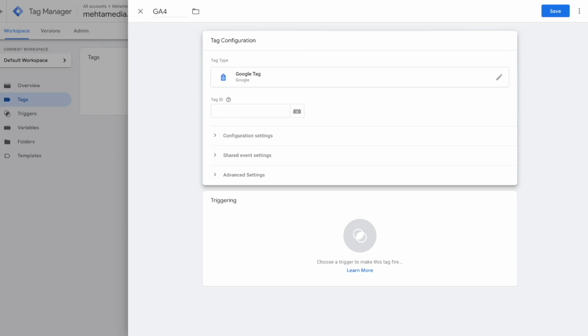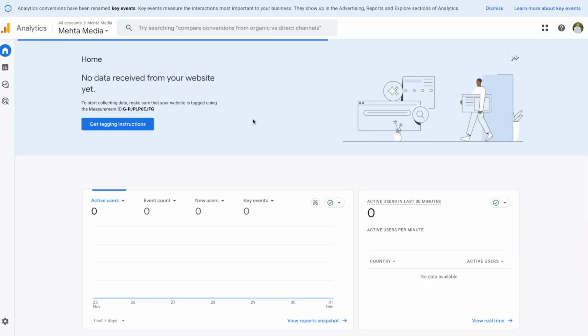So your tag ID actually exists on Google Analytics, and it basically allows Google Tag Manager to identify which Google Analytics account is yours and how to communicate with it. So let's go ahead and find our Analytics ID by going to our Analytics account. I'm assuming you all have one. If you don't, check out my video on Google Analytics. It goes through the entire process of setting up an account.